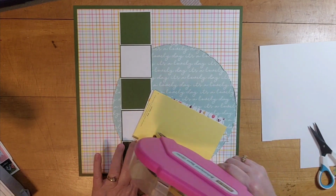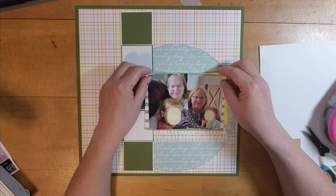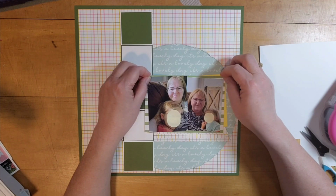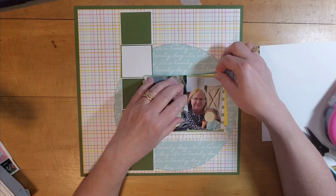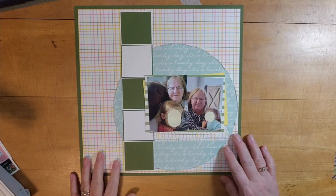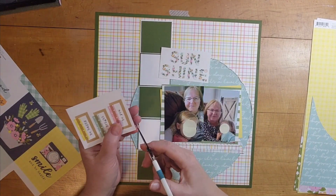The squares are stuck down now, green and white alternating. And I was going to back the photos just with white, but I didn't like that. So I got rid of the white and I went through my color drawers from my scrap paper and pulled out a few scraps to layer them on. And I just put them on there crookedly.